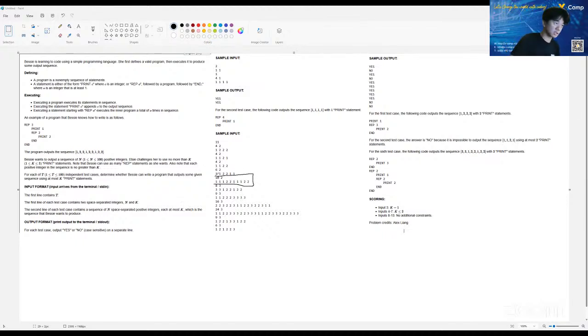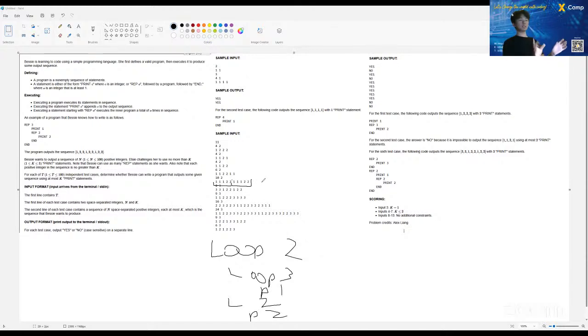This one's another interesting test case where you have 10, 2, and then 1, 1, 1, 2, 2, 1, 1, 1, 2, 2. Here we see this is possible because we can loop twice on the outside, loop 3 times on the inside, print 1, then loop 2 times on the inside, print 2. And this gets us our code. The reason this is possible is because the first half is equal to the second half, so this part is equal to this part. That means we can basically treat them as one operation and loop twice to do them.